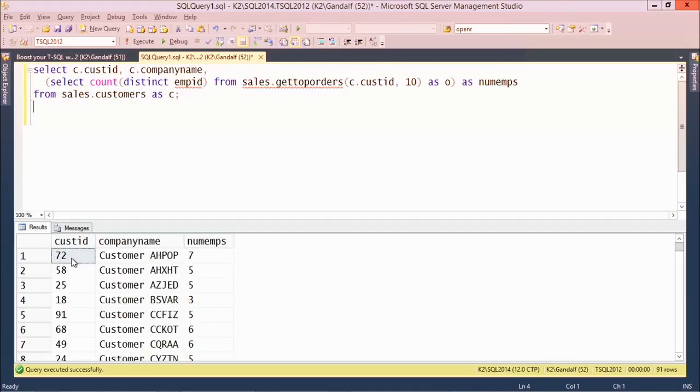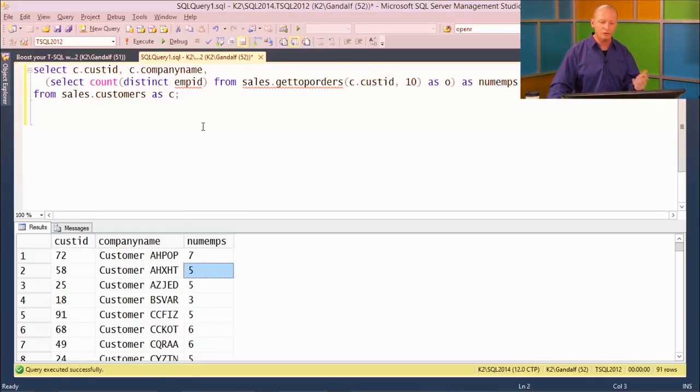So customer 72 had 7 distinct employees handling its last 10 orders. Customer 58 had 5 distinct employees handling its last 5 orders, and so on. So this is what I will refer to later in the course as implicit apply, where we are referring to a table function within a subquery, and we are passing a column from the underlying table as its input.